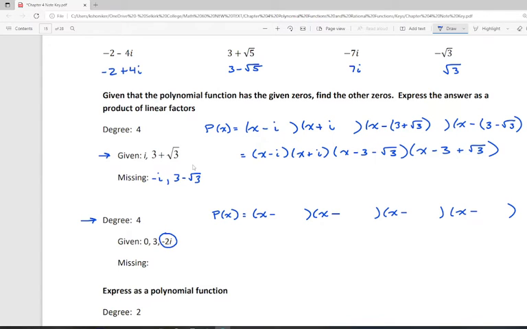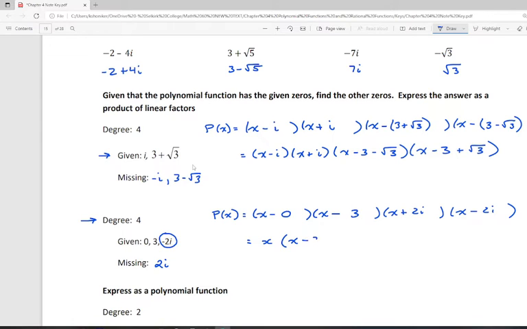It's the only one that's imaginary or irrational. These ones, they're integers. They're fine. They can exist on their own. It's only these imaginary or irrational roots that need the conjugate, so plus 2i. So I'd have x minus 0, x minus 3, x minus minus 2i, and x minus 2i. And then to clean that up, as soon as I know I have an x-intercept of 0, I'm not going to put x minus 0, I'm just going to have x.